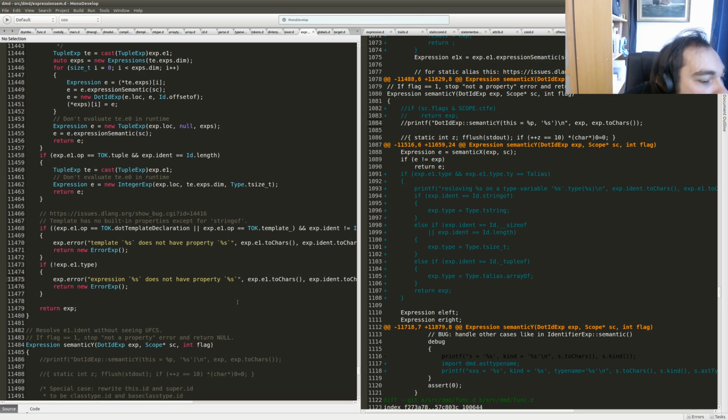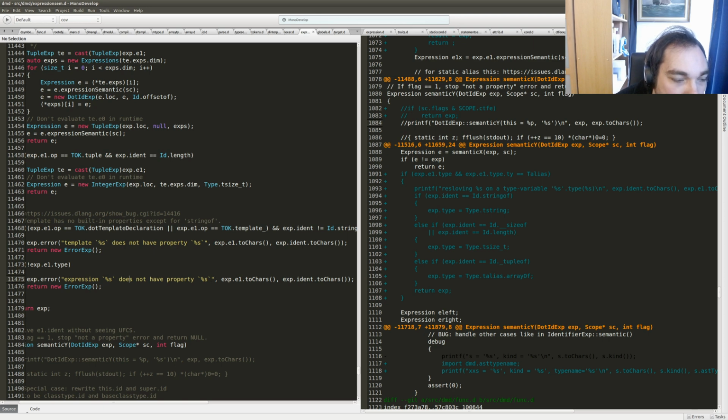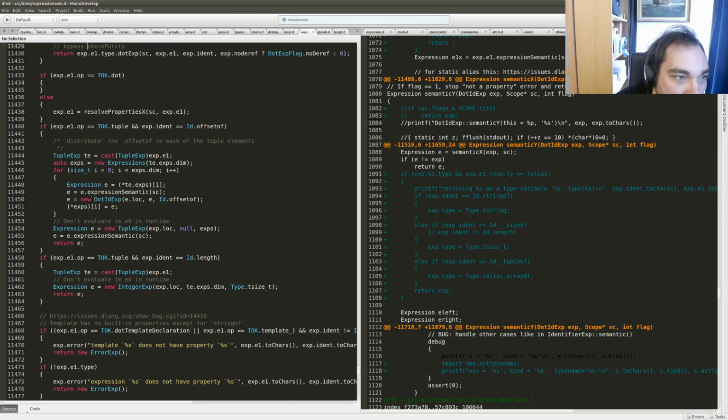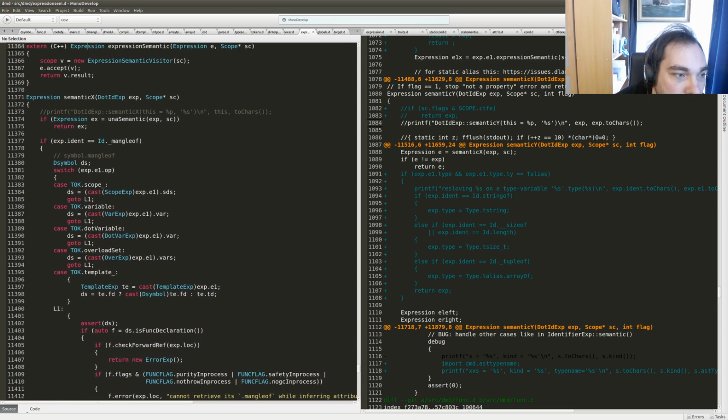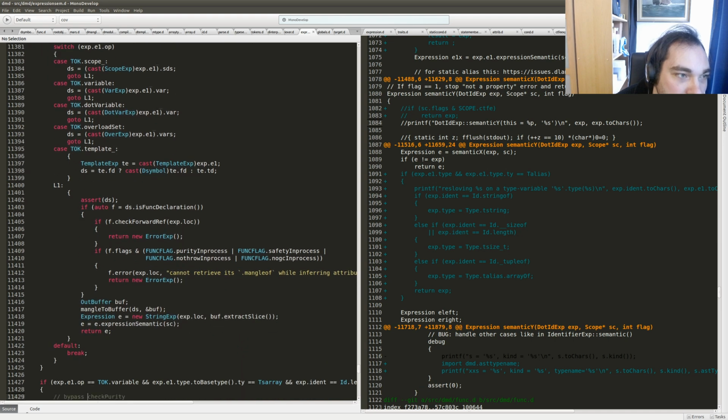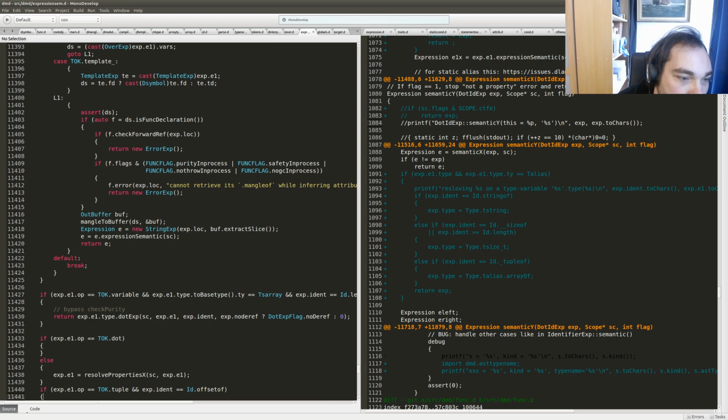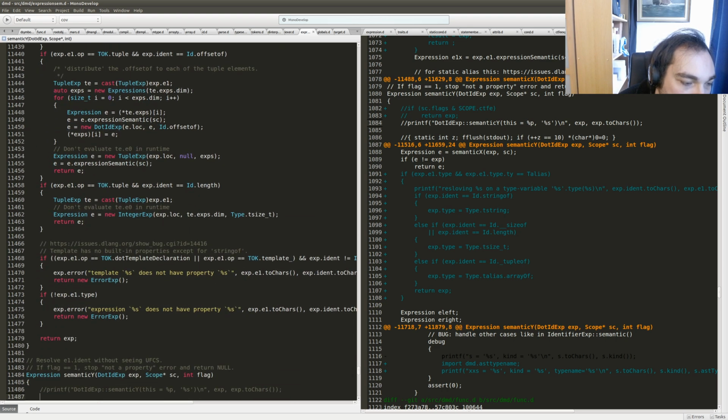So I wonder why it gives the error expression E does not have the property X. That is not actually the correct error. The correct error to give here is expression E couldn't be resolved, and therefore I can't tell you if it has the property. Like, that E1 doesn't have a type just means it's not resolved yet. Perhaps we should actually do that.